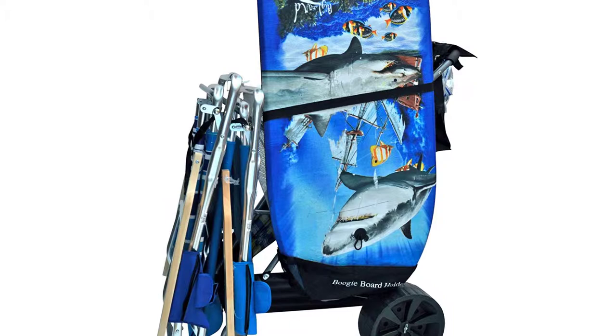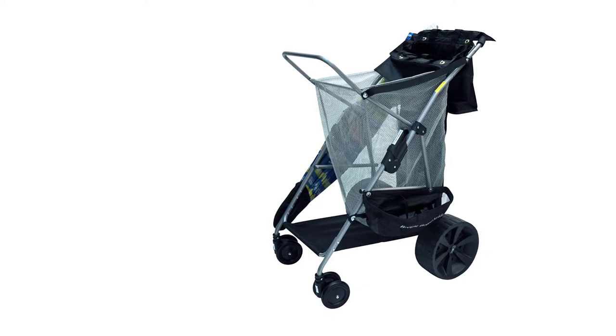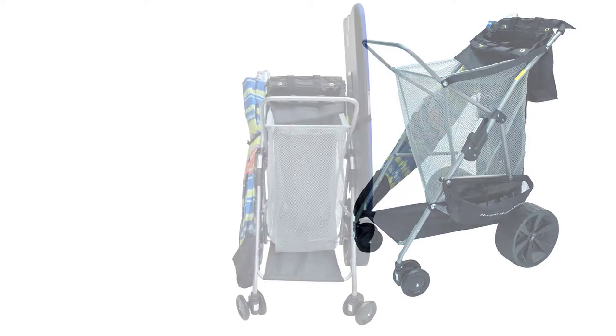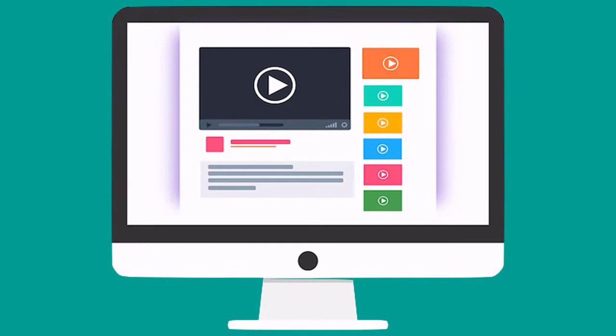The Wonder Wheeler Beach Cart features wide rear wheels, mist-finished tubing, and gray silver mesh and black fabric. This cart has all the features of the deluxe model but with 4-inch wide wheels for smooth, easy rolling of heavy awkward gear over most terrain — wheels will not sink or plow on sand. The dual steerable 4.5-inch front wheels provide greater maneuverability and navigate any surface with ease. Check the description for more information and the latest price.